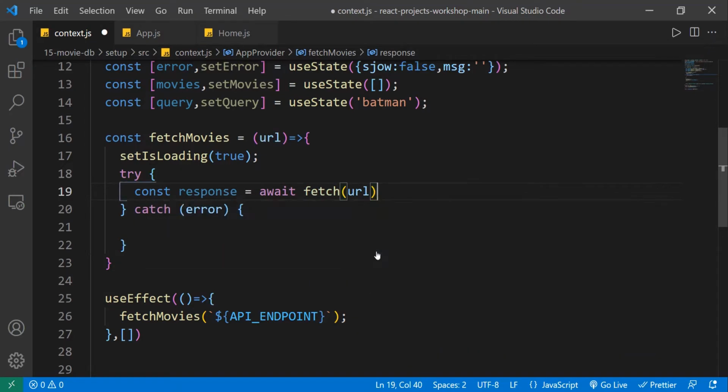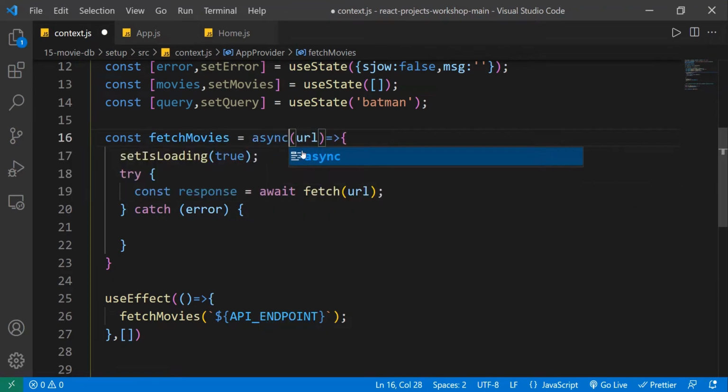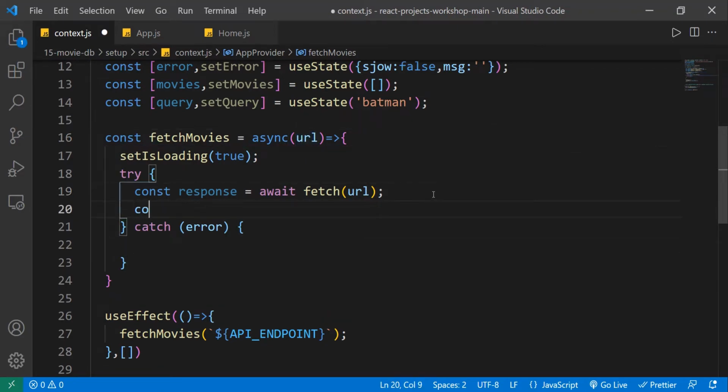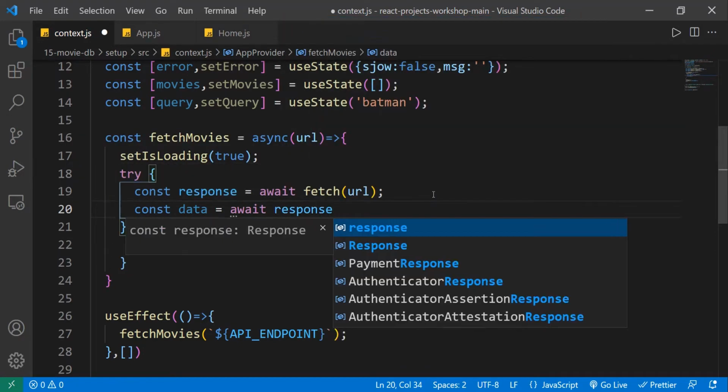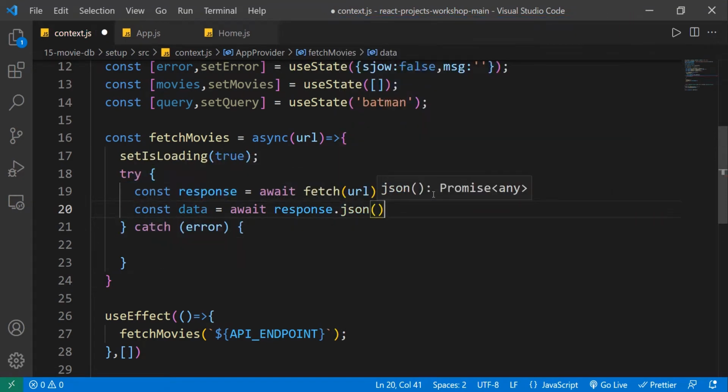In order to use await with fetch, as you know, we'll need async. So I'll say await fetch URL. Const data equals await response.json.